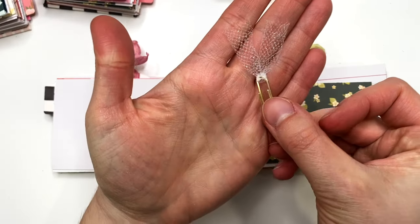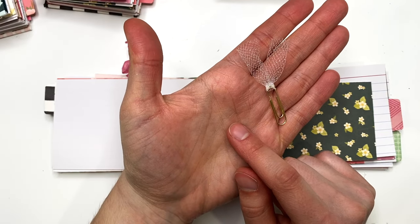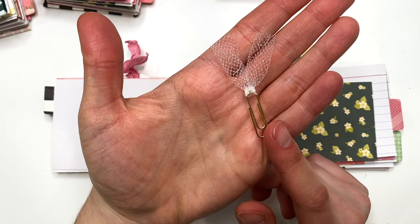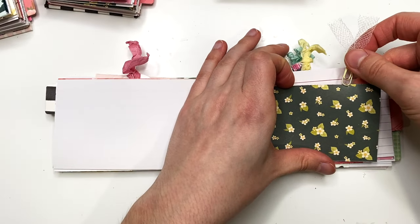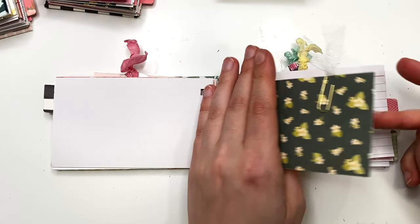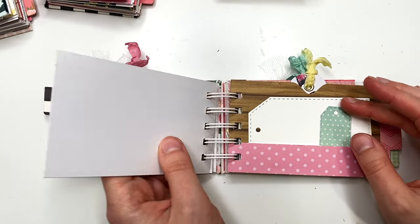But she makes these cute little paper clips with tulle. And I haven't used my tulle in who knows how long, so this has been great for me to actually finally start using it. And I love it. Love it, love it, love it. So that's the back of that. Some little tag things.